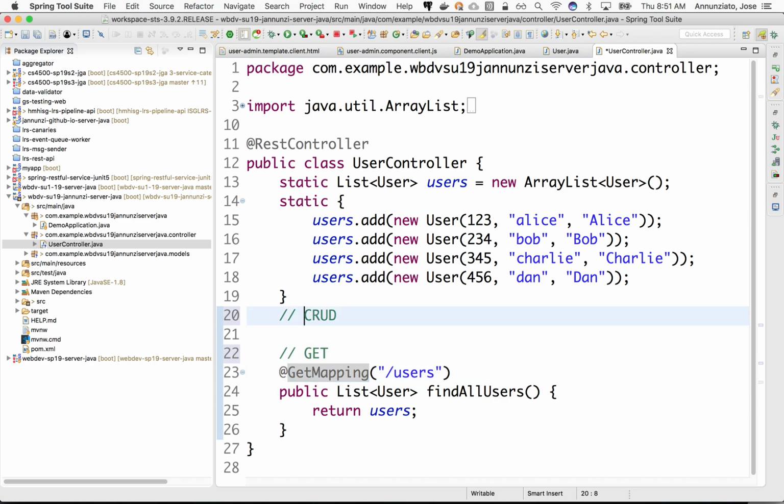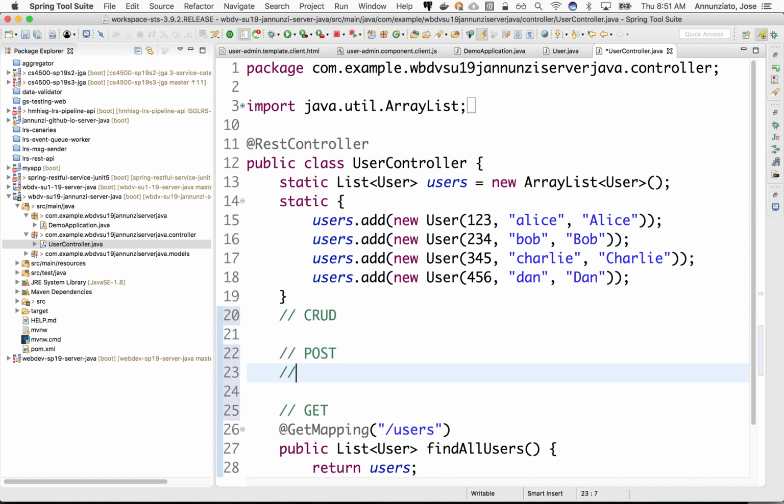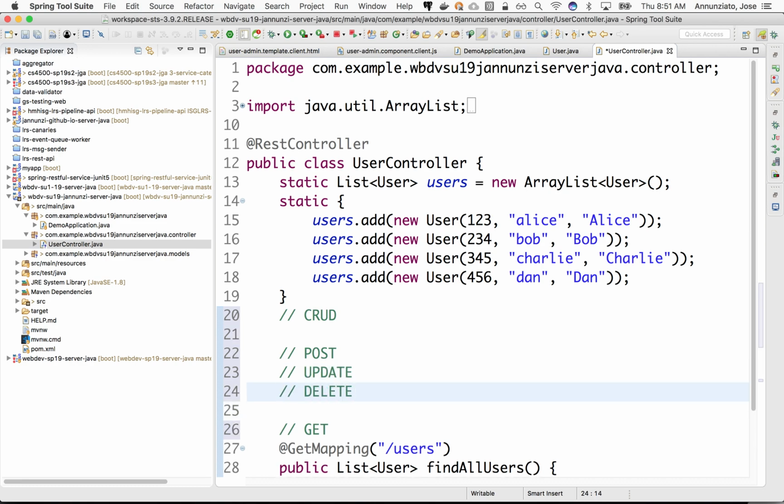But there's also post. There is update, which you can guess what that does, and there is delete, which you can also guess what that does.